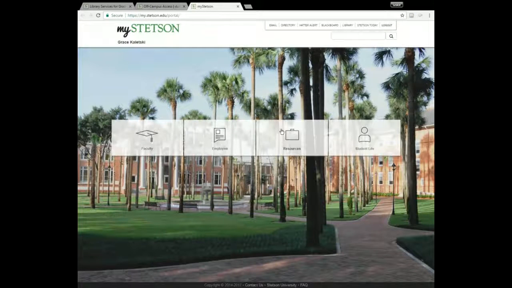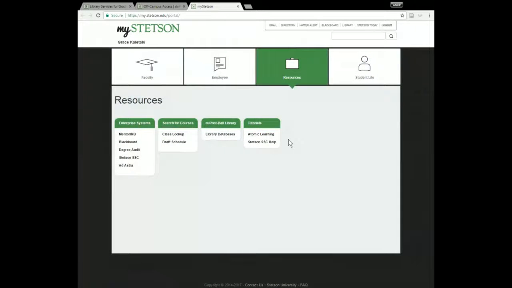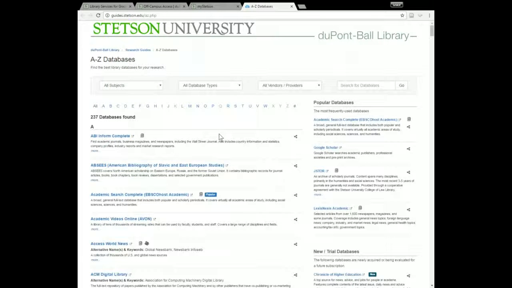I'm going to click on the menu labeled Resources here and just point out that there is a menu here for the DuPont Ball Library, and this link here says Library Databases. So if you were to log in and get to the databases this way from off campus, once you go ahead and choose a database and start searching, you shouldn't have any problems accessing any content that we subscribe to. But more on these databases later.